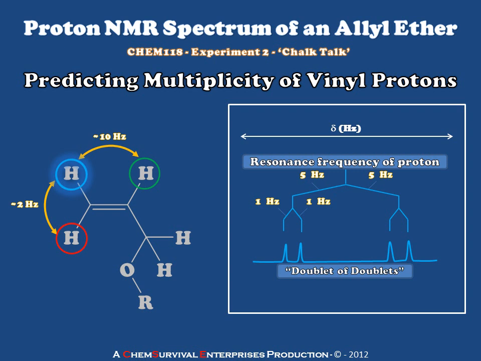A doublet of doublets is not to be confused with a quartet. A quartet results from three equal couplings, whereas a doublet of doublets results from two non-equal couplings. Though each creates four lobes in the multiplet, their features and relative intensities are different. I can go further than simply describing this as a doublet of doublets — because I know the coupling constants, I can estimate the actual distances between the lobes. The distance between the two inner peaks should be 2 hertz, and the center-on-center distance between the two features should be about 10 hertz. So I know not only that this will be a doublet of doublets, but approximately how far apart each lobe should be, which will help me unambiguously assign this multiplet to its associated proton.